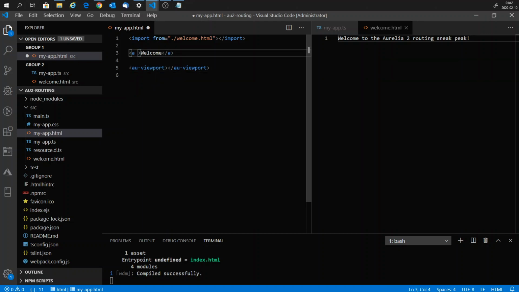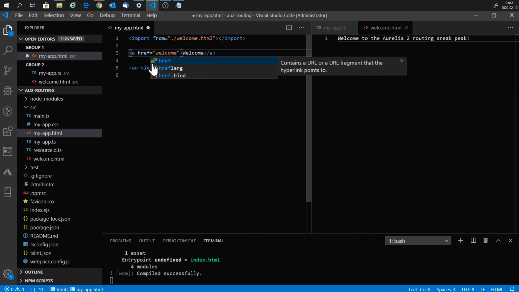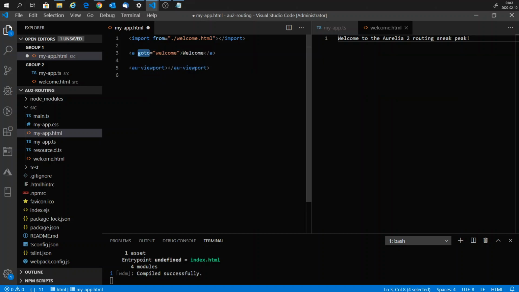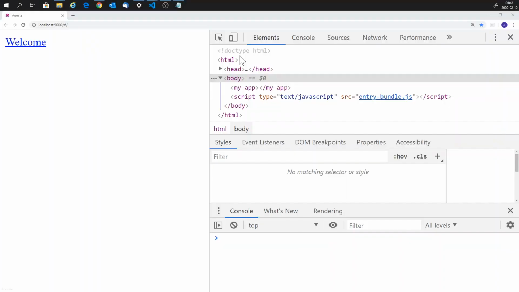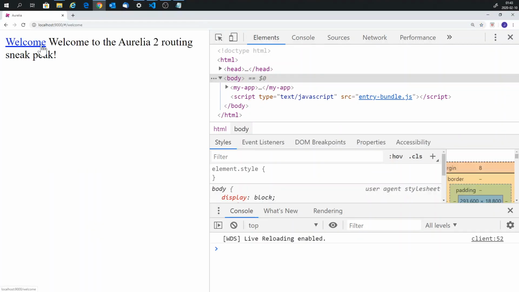So whenever we click this link, we want to navigate or go to, which is the preferred word in Aurelia 2, to welcome. You can use href like you do in version 1. Then you need to set that as the configuration that I showed you earlier. Use href, then you can just set that. But load is the recommendation. So I'll just do this. Compiled successfully. We have a link, and if we click it, there it is. And yeah, that's it. That's routing. We got the URL, and it's just working.